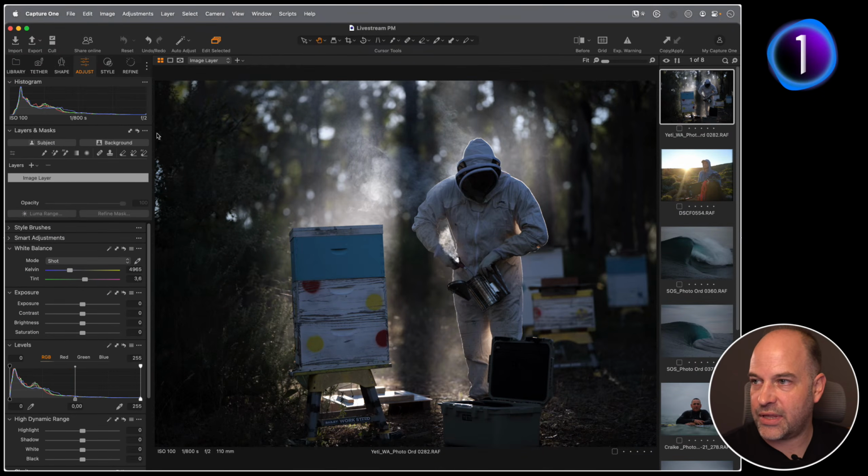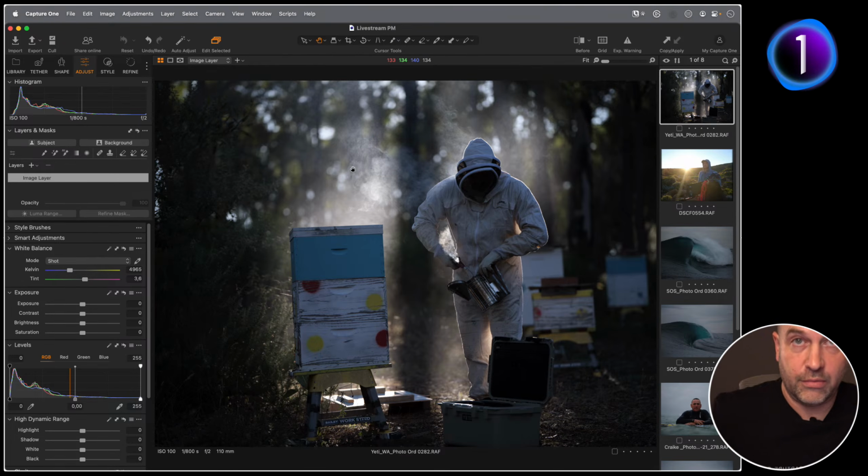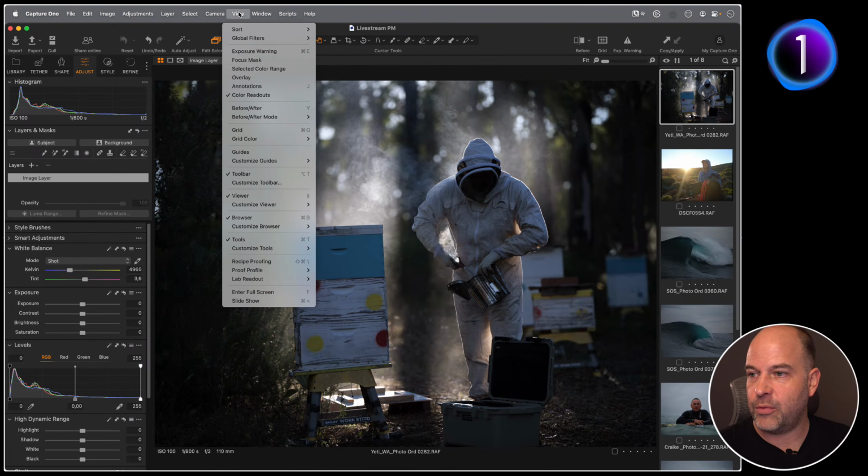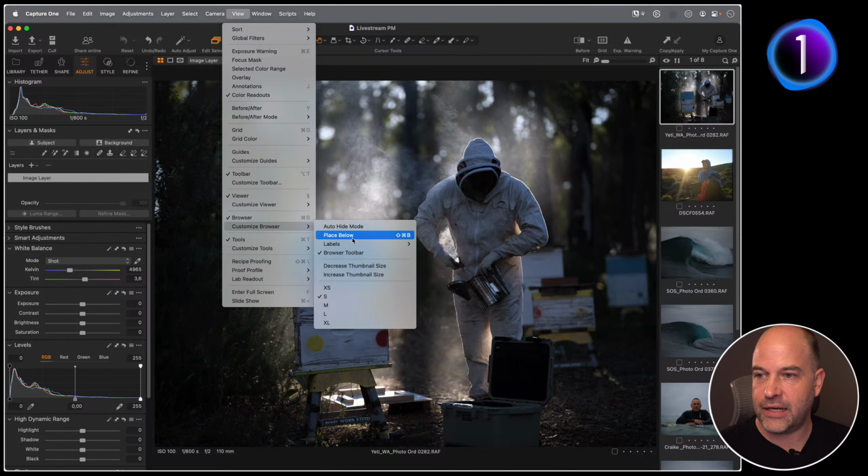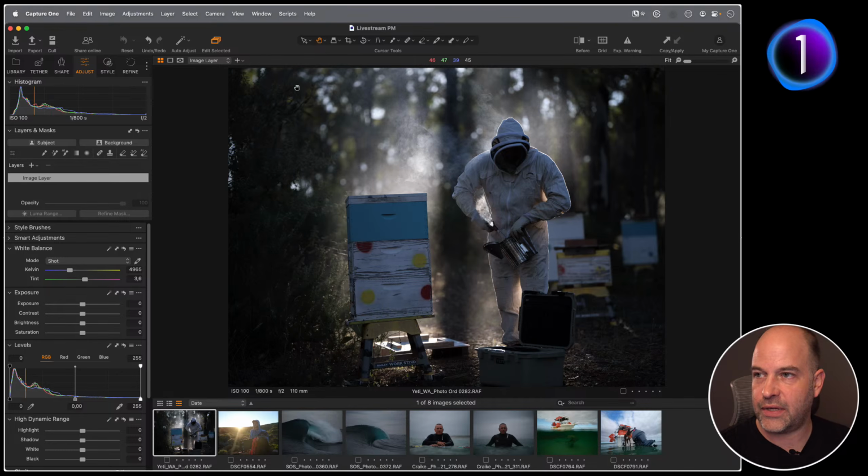As I said, it helps to think of these as individual zones which you can hide and show independently and move them to different locations. So if we look at the View menu, you'll see each of those things that I called out by name. Let's take the browser, for example. You've got customize, and if you prefer to have that on the bottom, place below, now it's going to shift down here.